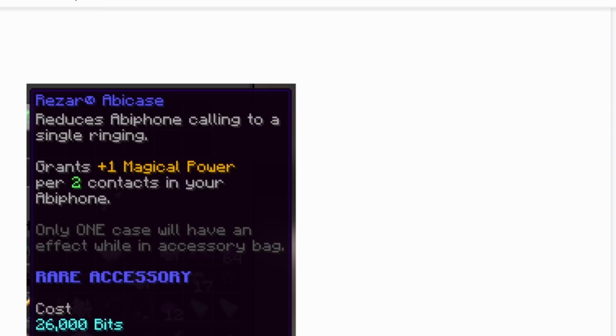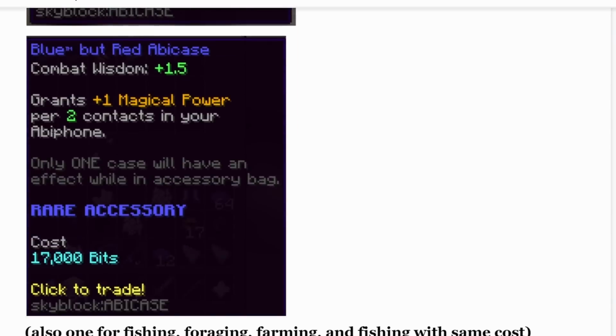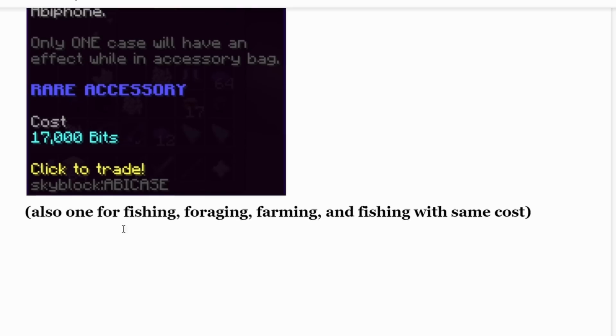Essentially how this works is it gives you magical power per 2 contacts in your phone, but it also adds 2 contact slots. Or you can get one that reduces it to a single ringing, or you can get one that gives you combat wisdom. The only thing is, you can only have 1 case at a time while in your accessory bag, but hey, it's a free accessory. Well, not free, it costs bits, but you know what? I think I'm going to go for the combat wisdom one, but there's also one for fishing, foraging, farming, pretty much everything. Also, Neilkate, you put fishing twice in this, which means this document is completely unusable.